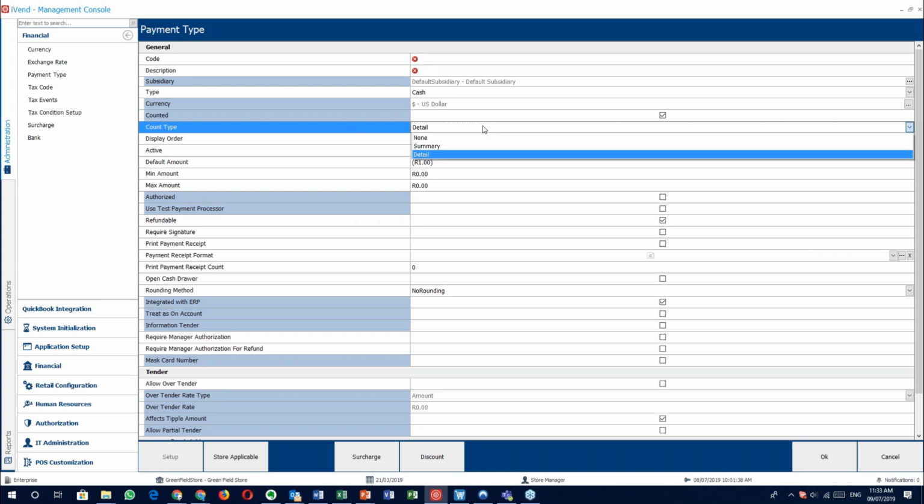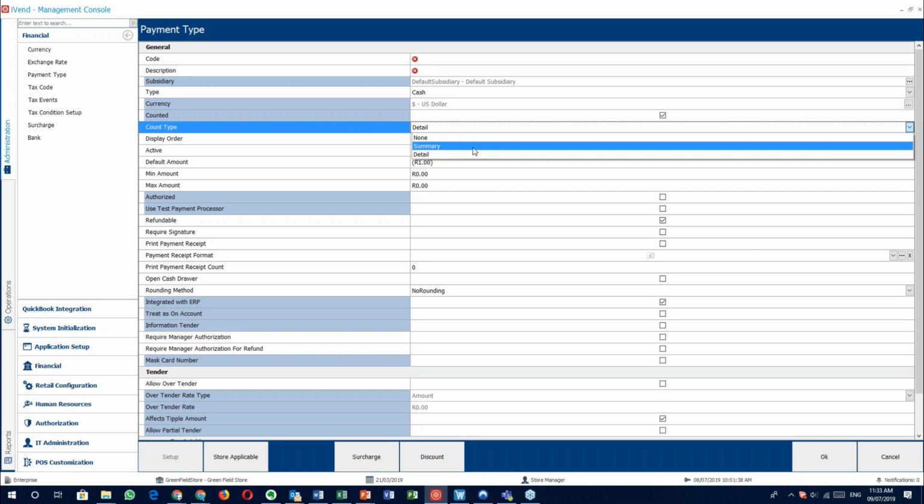Next one is count type. What sort of count do you do? Is it a summary or detail? This comes in when we do our day ends and our cash ups. When you do your count types, it's going to ask, do you go and count? Do you just tell the system, I have 1,104 Rand and 10 cents?